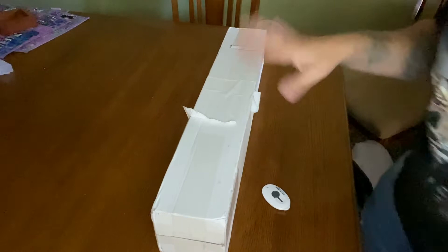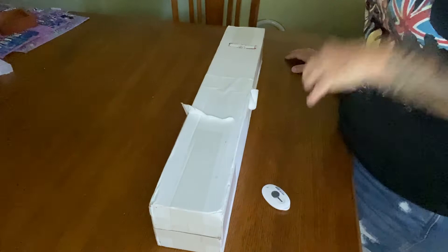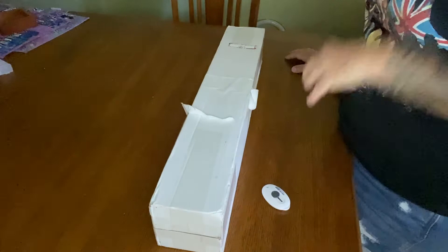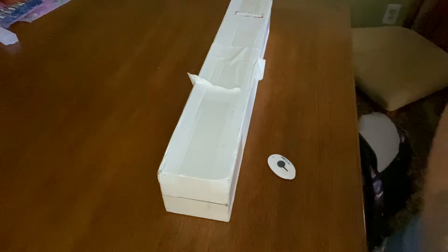I'm going to apologize because I have literally had this kit for like a month. I put it in my craft room because I was like, 'All right, this is gonna be my next in line to unbox,' and I totally forgot all about it. I got all wrapped up in events and traveling and things like that.